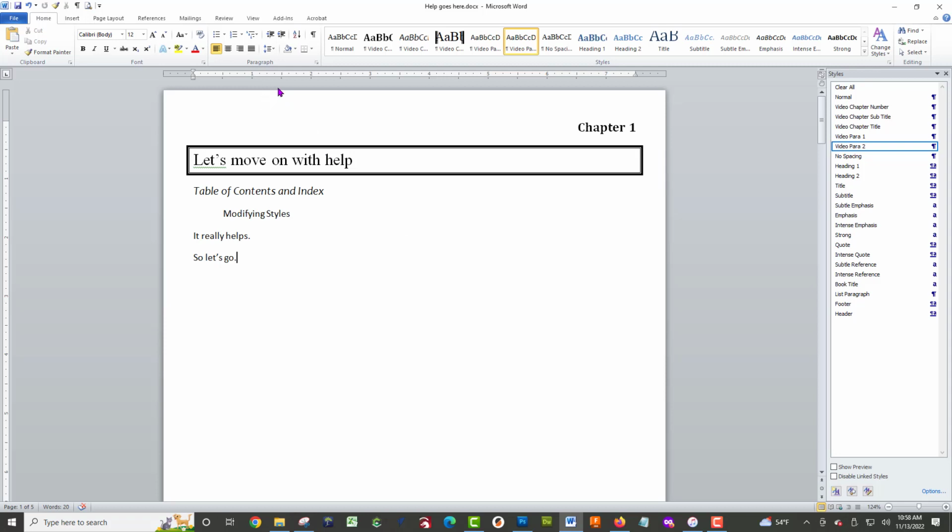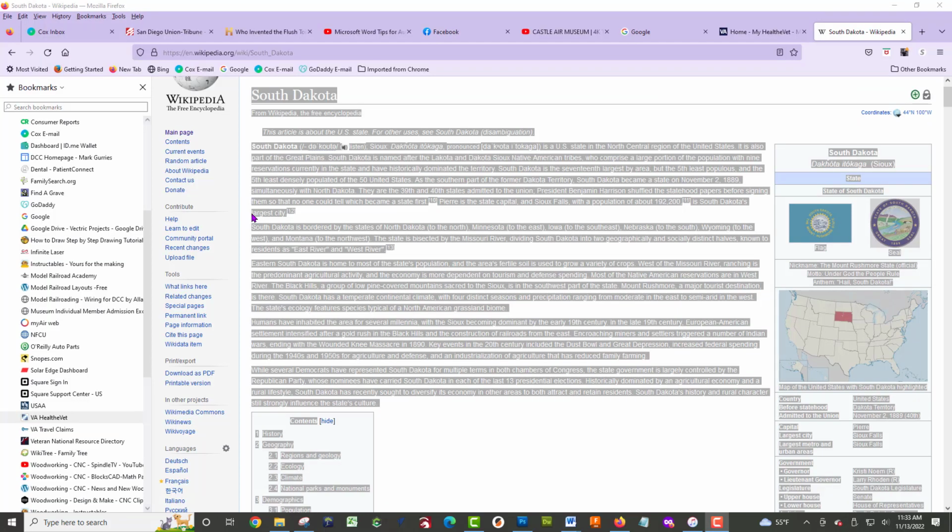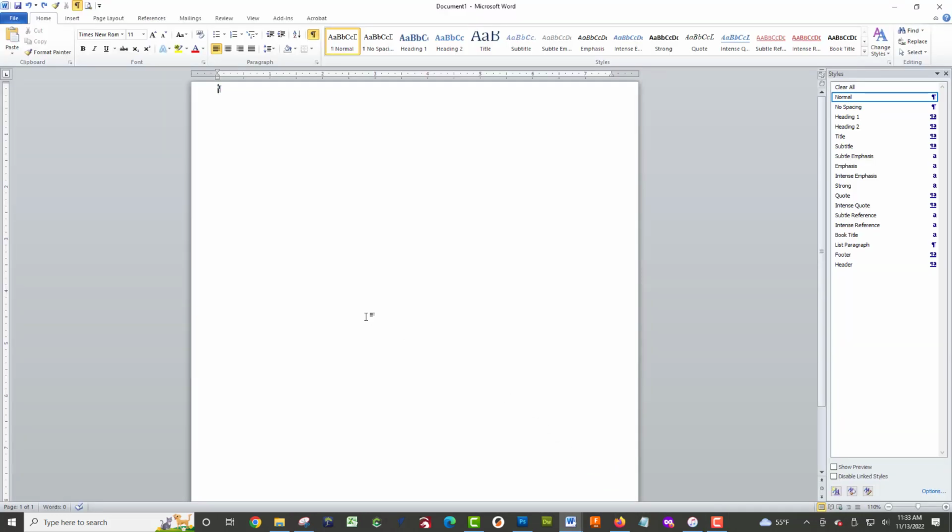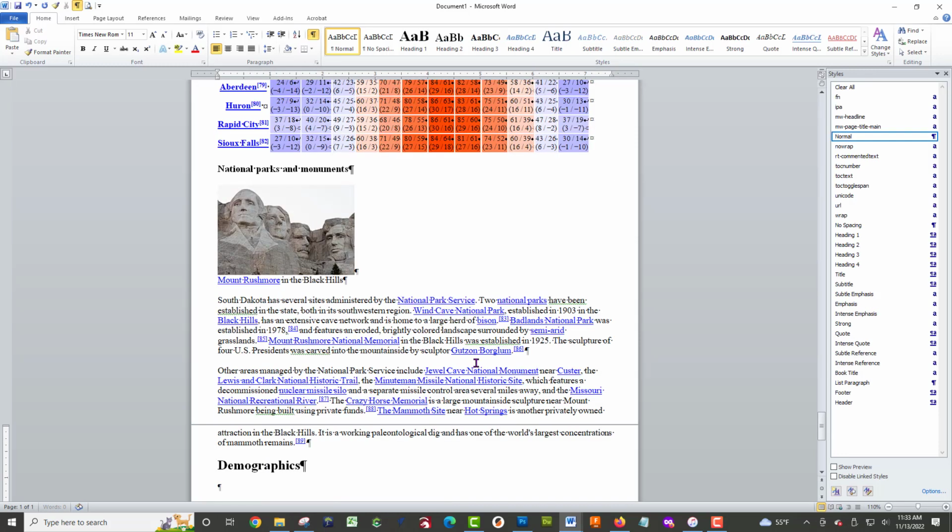And because to do tables of contents and index we need material, I'm going to put you on hold while I paste some stuff in. Here's one of those tips that just comes up. I was after just material, so I went to Wikipedia and copied in several chapters about states and went over to Word. If you just highlight those things on the internet, Control C to copy it, and then Control V to paste it, you get a lot of savage stuff. These are all hyperlinks, whatever else.